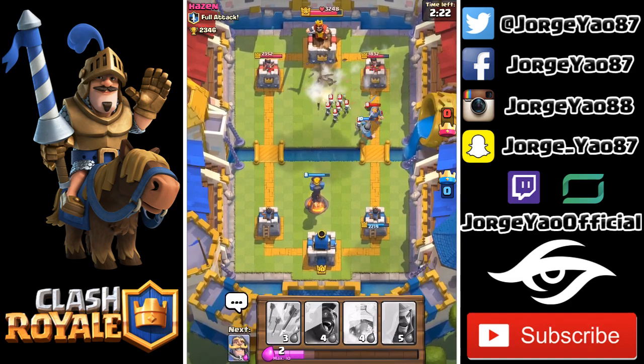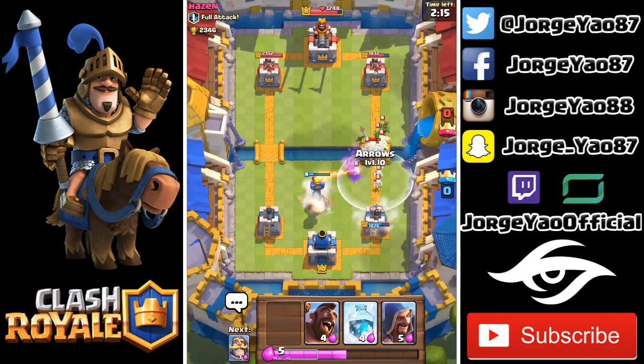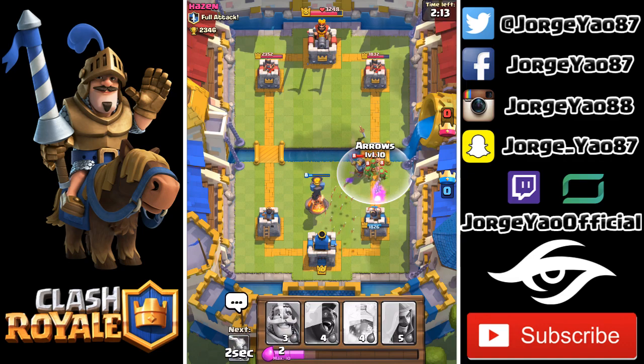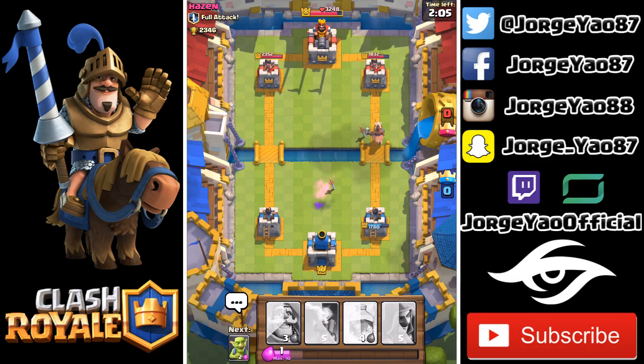So you see the lightning does a lot of damage. Took out that hut in one instance, and it did a crap load of damage on that one hut. So I'm gonna go ahead and he uses the same thing. So I'm gonna use my arrows, and we're about even right now in terms of tower damage.